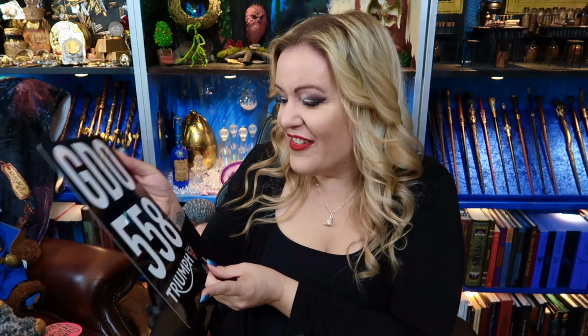Triumph. Oh my God, is that the number plate for the Triumph bike that Sirius lends to Hagrid? Oh my God, that is so cool. You really do think outside the box with your boxes. The stuff you come out with, you don't see in other boxes. It's like you really have thought about it, and you've just thought about things that no one else will think about. And I love that about your work.